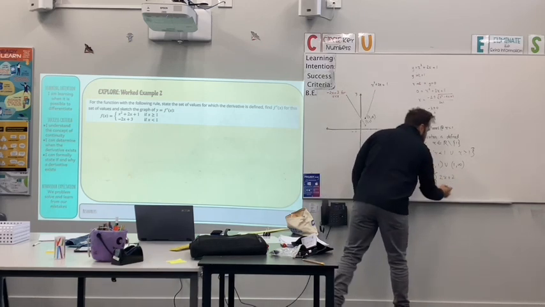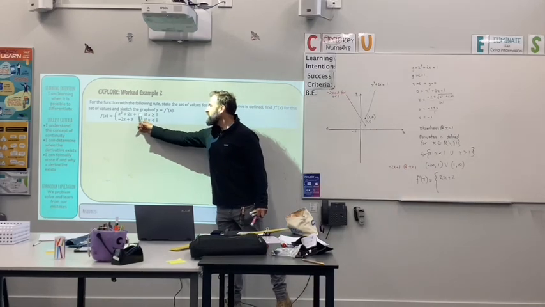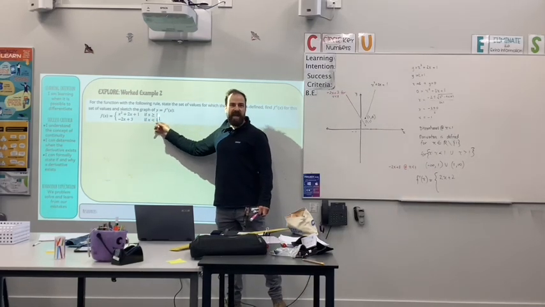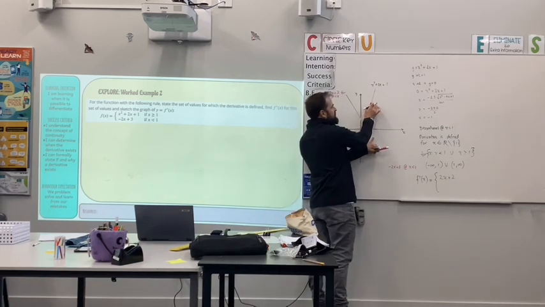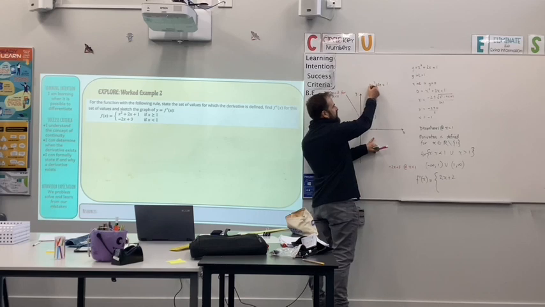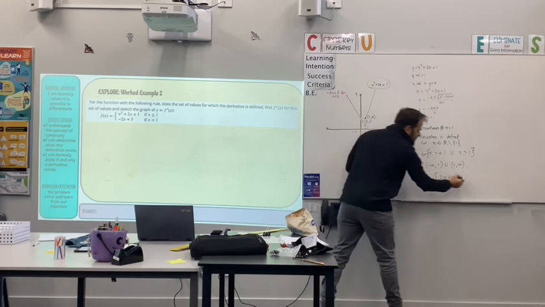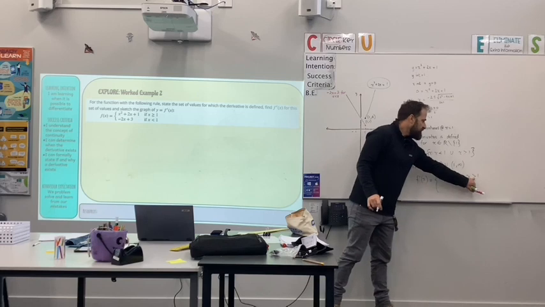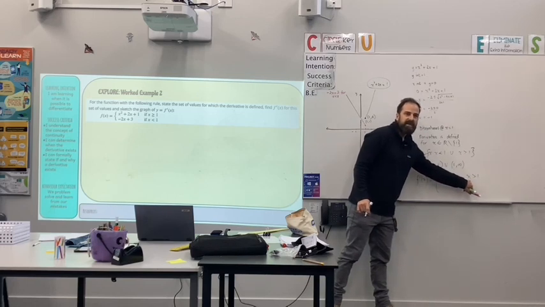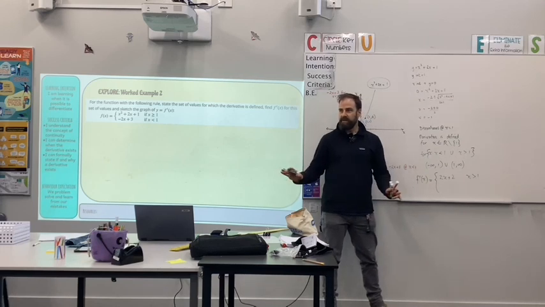2x plus 2. Now this 2x plus 2, we're going to use for all of the values of x that are greater than 1. We need to find the derivative of this function to calculate the gradient for all values when x is greater than 1. So that's going to be used for x greater than 1. Notice the equal to sign's gone. It's not greater than or equal to 1 because the derivative doesn't exist at 1.